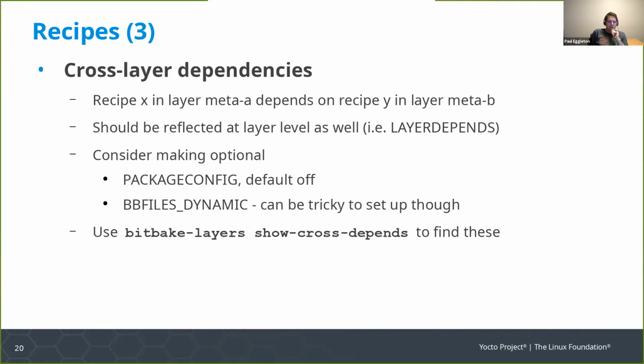So cross-layer dependencies can be another issue. Certainly one main way that you will get the source of dependencies between two layers. So they should be reflected at the layer dependency level as well. Consider making these optional using PACKAGECONFIG, BBFILES_DYNAMIC, etc. And you can use bitbake-layers show-cross-depends to find these.